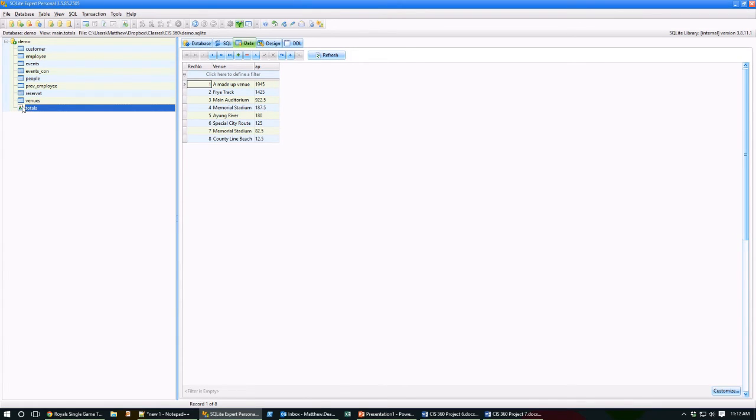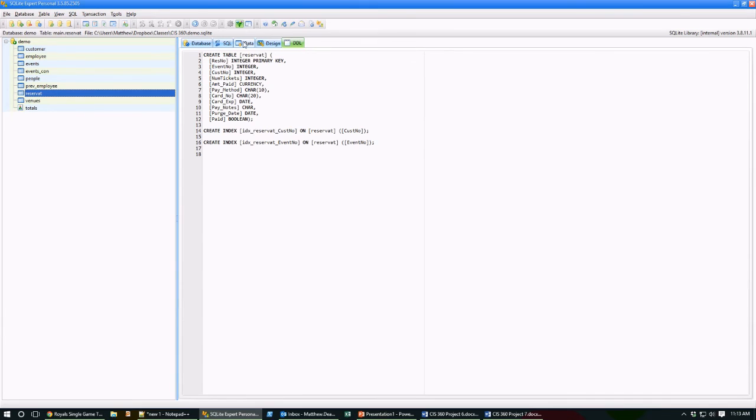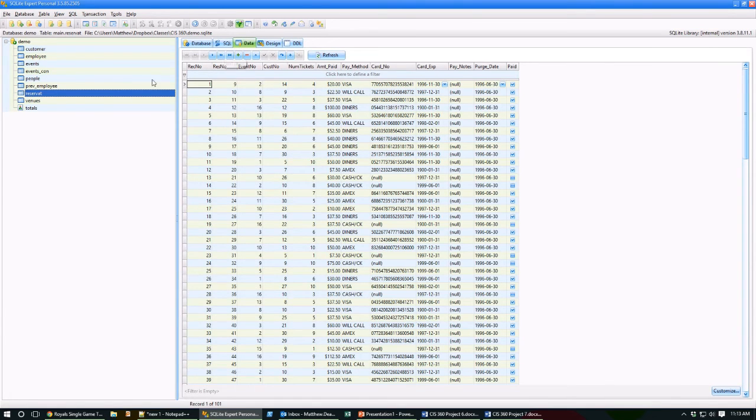So views are nice in that they're basically constantly running queries, and instead of making a new table, we make a temporary table called a view. A lot of times views are useful when you are combining a lot of data. If you're just doing a simple select statement where you're viewing the data of one table, you don't really need a view for that.